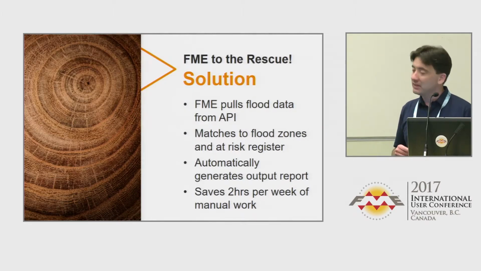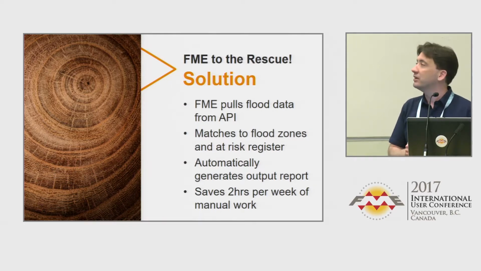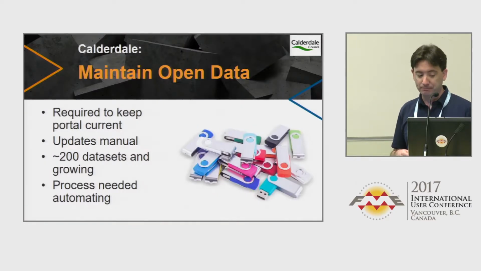So they're now starting to use FME to pull flood data down from the Environment Agency's API, so they can look at the alerts, start to be predictive about what's going to happen, match that to the actual flood zones, and match that to their at-risk register. Again, they're just talking to their own internal customer CRM systems' APIs to pull that content down, and now they're automatically generating that report each week, and it's saving them a couple of hours a week, which doesn't sound like a huge lot of time, but when you've got really tight budgets and people are really overworked, that suddenly frees them up to do an awful lot more valuable stuff, and that process can just sit there in the background and run.